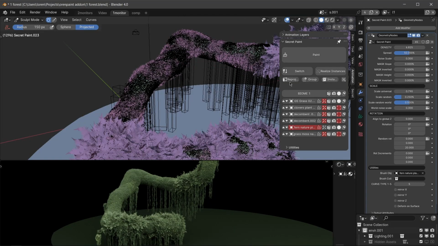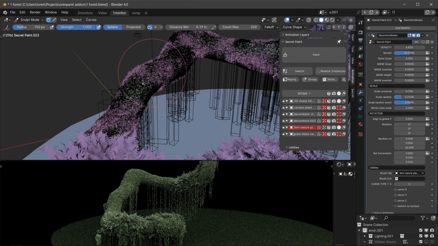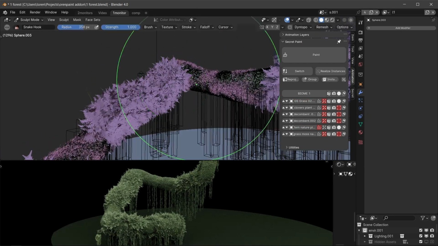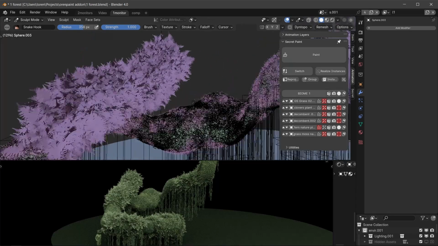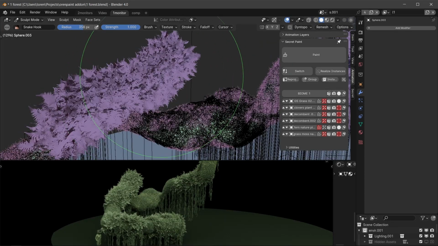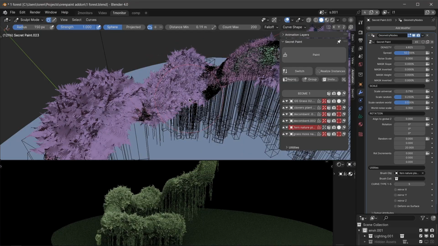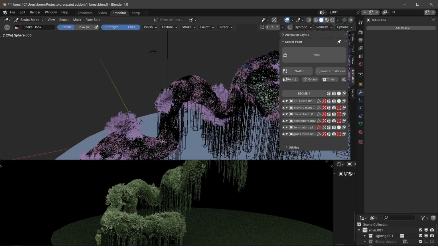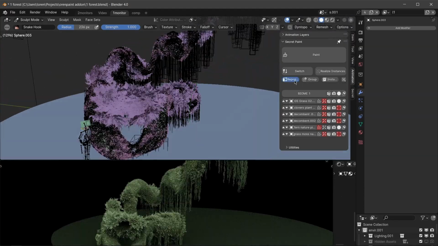Let's quickly talk about the reproject button. So let's say that you're painting on top of a mesh, but you know that you're going to resculpt that mesh. The procedural systems will update automatically, of course, but the manual paint will stay exactly where you painted it, of course. So you can just click this button in order to reproject it, so you can then keep painting. This also reprojects the UVs on top of the original base mesh, because the geometry hair system needs correct UVs in order to paint hair.